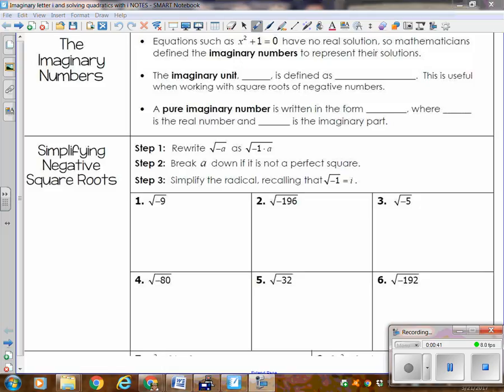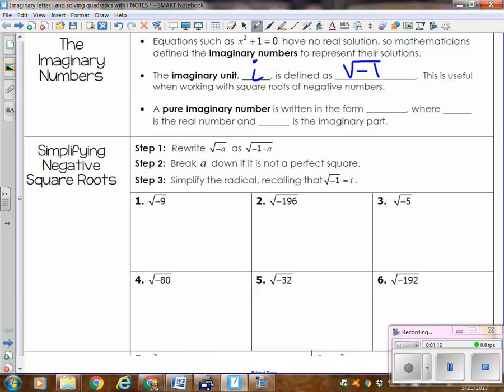Here we go. The imaginary unit is called little letter i, and it is defined as the square root of -1. Every time we came up with the square root of a negative number, our go-to answer has been no real solution. And I've kept trying to emphasize the word real. It does not touch the x-axis. So just because we're going to talk about letter i still means it doesn't touch the x-axis.